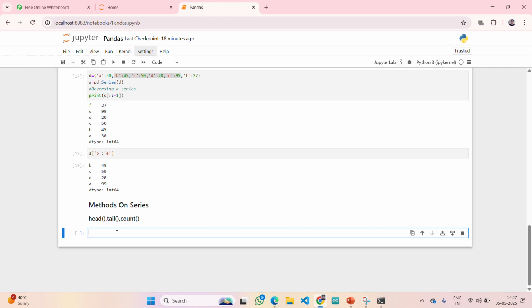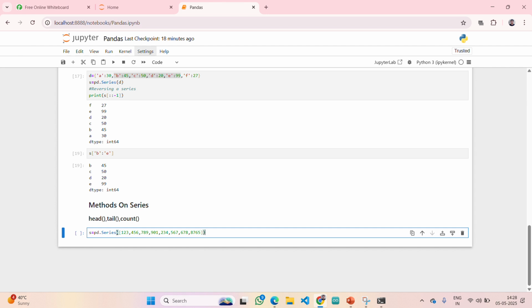So now, let us construct a series. S equals to pd.Series of, directly here itself I am going to pass a list. Inside the list let us consider 1 2 3 comma 4 5 6 comma 7 8 9 comma 901 comma 234 comma 567 comma 678 comma 8765.